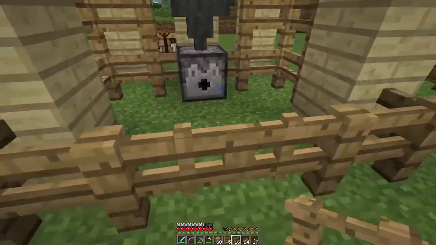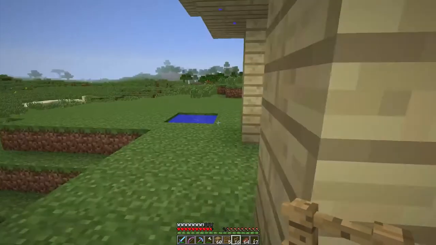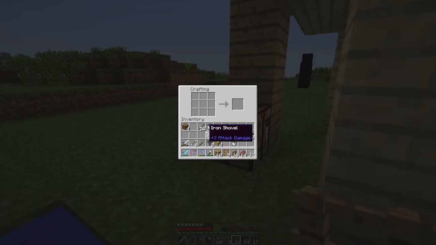So that's going to dispense and hopefully hit this fence here. Do you get it? Dispenser hit. See, there's one in there. Let's make a quick lever so we can see it in action firing that. That's not how you make a lever. No, we're putting it in the dispenser. That's not a crafting table, you stupid fox.